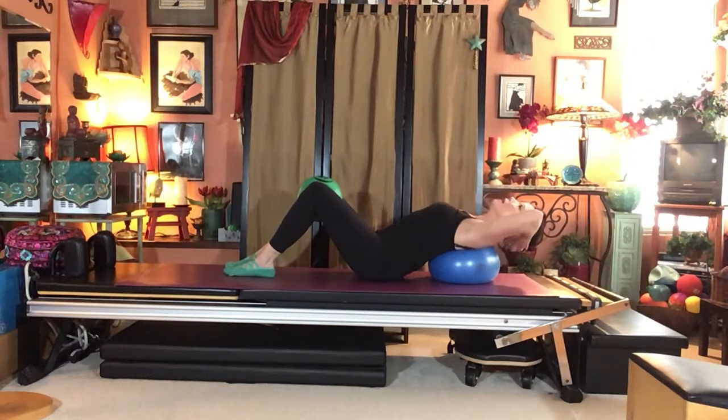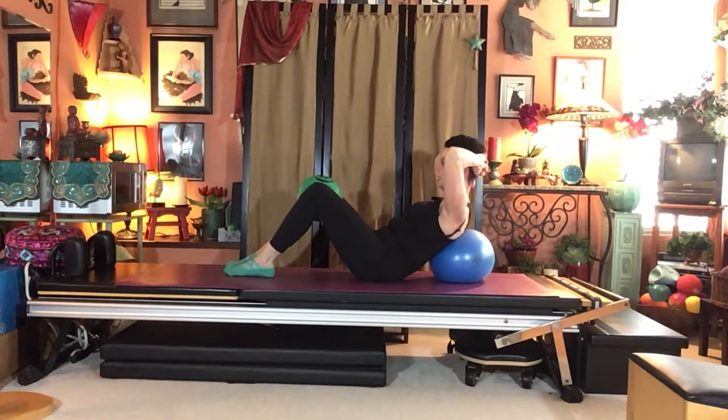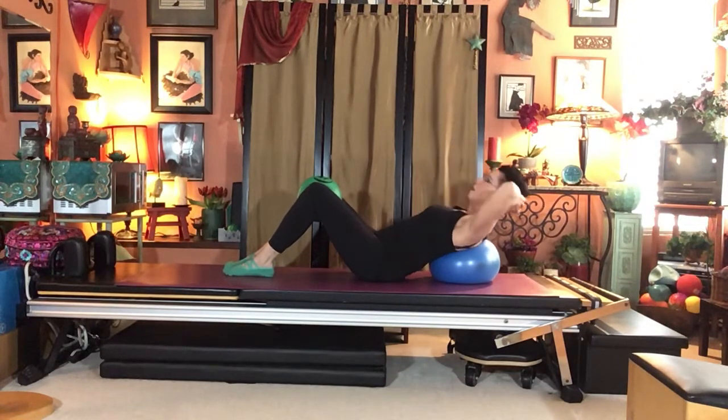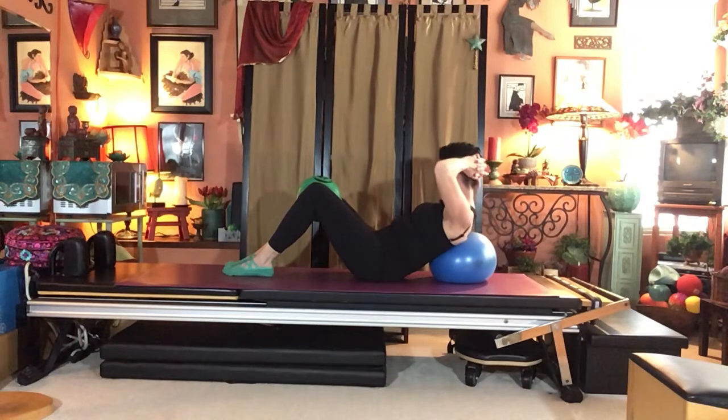Inhale to arc back. Open the elbows a little bit, stretch. Nod first to get head in alignment, and then slide the breastbone to go into that slanted ab curl. One more, just to show that again. Inhale, opening to stretch, and then nod and ab curl.